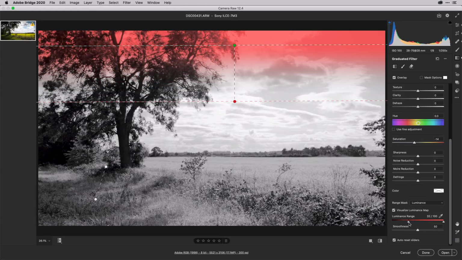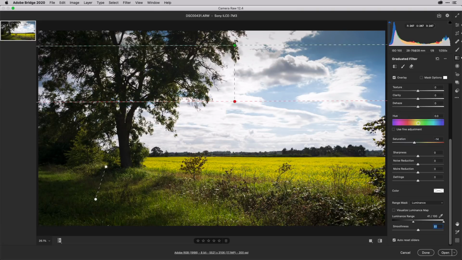And you can see the tree starting to darken in there. I've also got a control for smoothness. So that kind of backs it on and off just a little bit there. And if I turn that off, you can see that suddenly I've got some of that information back. Of course, we could just go on and spend a whole day doing these things because we have radial adjustments here as well and so much more.